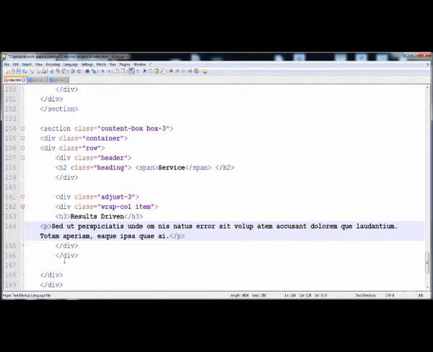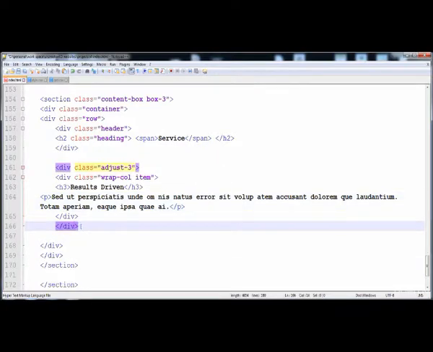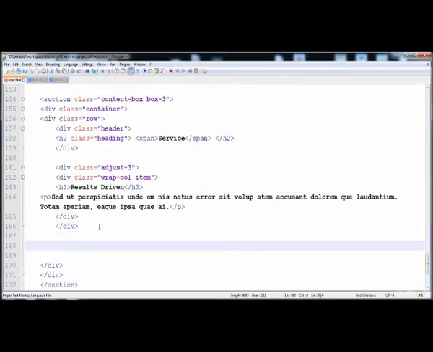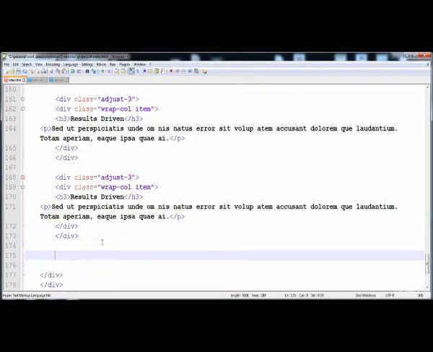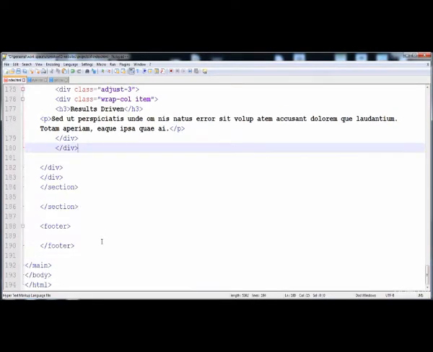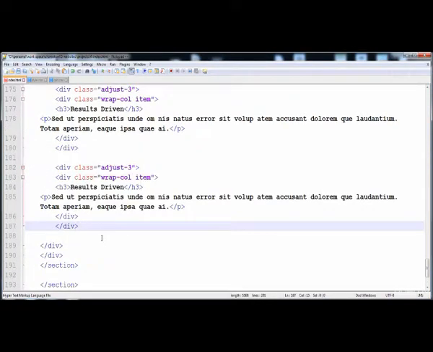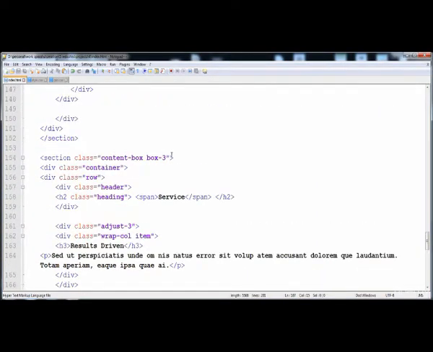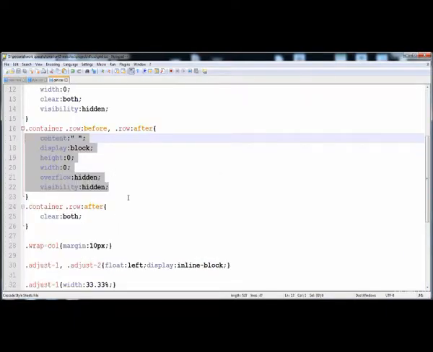So now what we need to do, we have to copy it and paste it 4 times, and you can change the text simply. And here is the 4th time, and we have to create this adjust 3, and then here is the box 4. First of all, create the adjust 3.